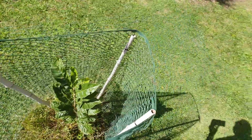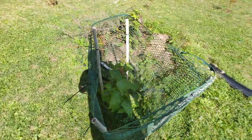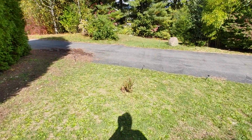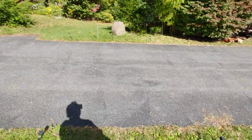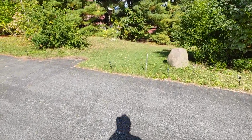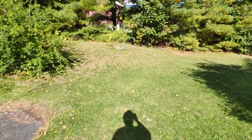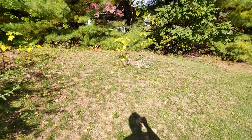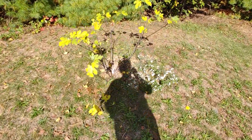Here's the chestnut again, hazelnut, and there's two more trees, or I guess you'd call them bushes rather, kind of like the blueberries. Let me go down to those. These are my favorite, but I don't think their location is really that friendly to them, because it doesn't really hold water well, which is kind of odd.